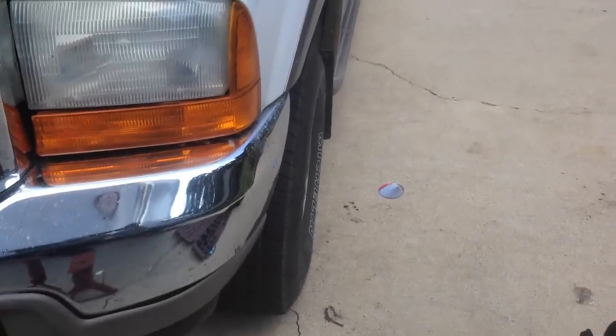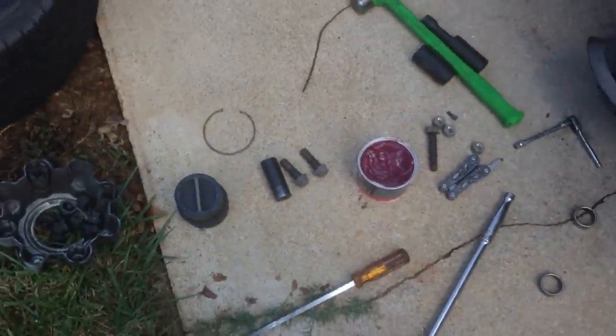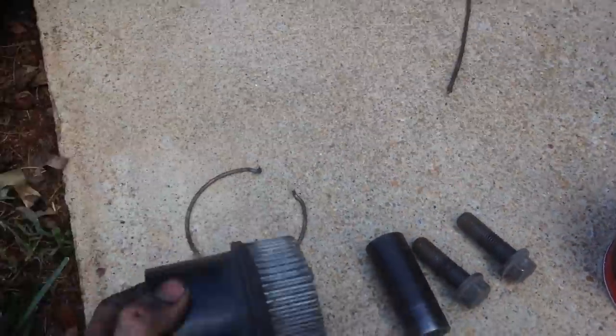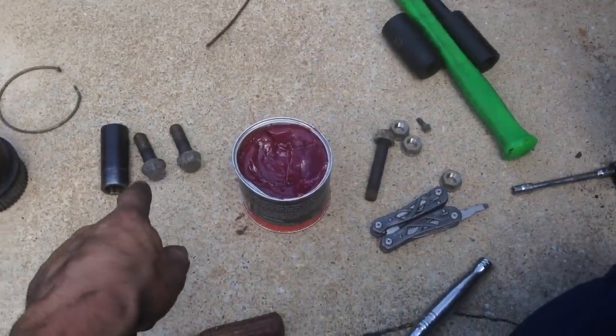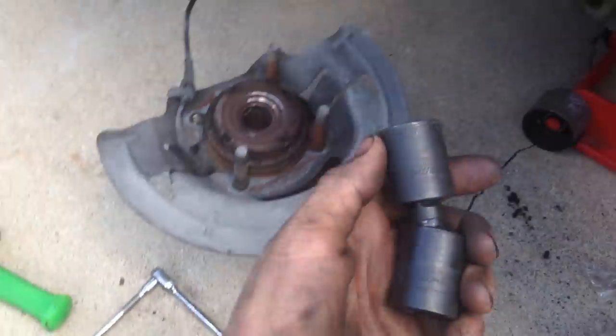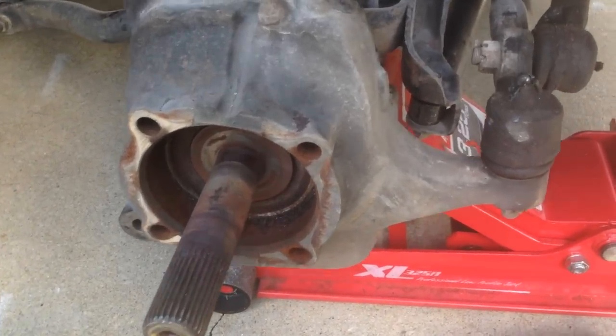I did the driver's side, didn't find anything wrong with it. But I came over to the passenger side — I'll show you what I had to do to get this out. It's really easy: take the wheel off, take your lug nut hub cap off, take the little snap ring off that holds the locking hub in, take that out, and take your brake caliper off. These are all 21 millimeters by the way — brake caliper bolts, lug nuts, and the nuts for the hub bearings, all 21mm, so it's nice and convenient. You'll want to make sure you have a swivel, because otherwise you won't be able to get in there easily with an impact. This only took me about 5–10 minutes to tear down into — it was really easy.